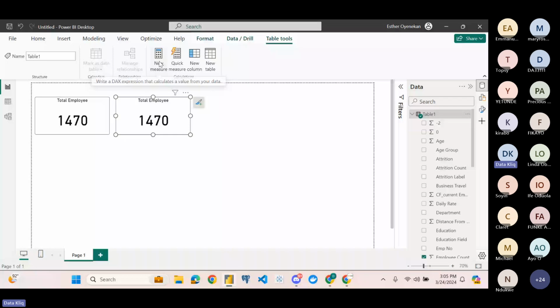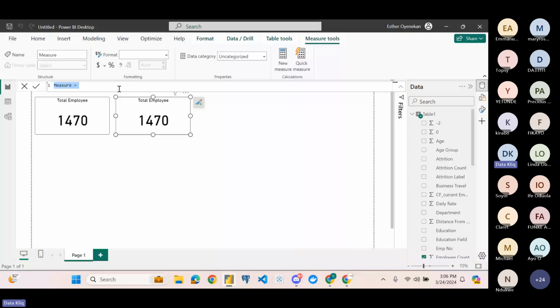So for us to know what our attrition rate is, we'll be creating a new measure. Creating a new measure is like creating a new column, but we'll be using that to create this and not Power Query. So what are we trying to create? We are trying to create an attrition rate.